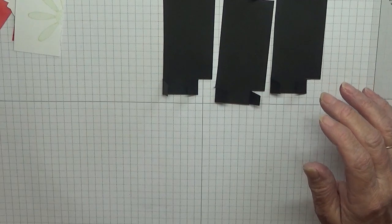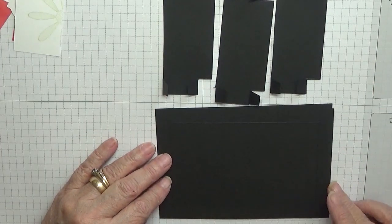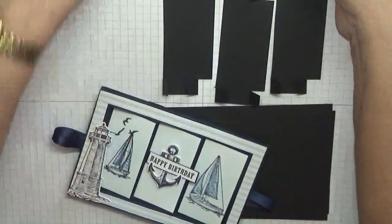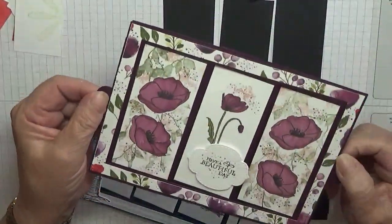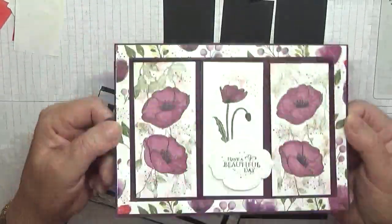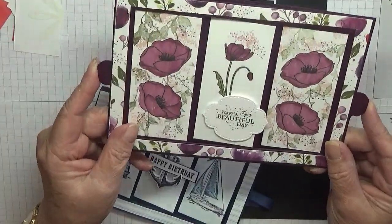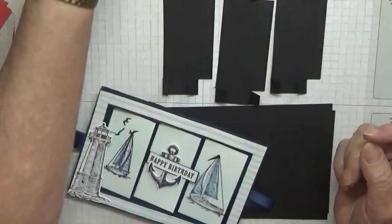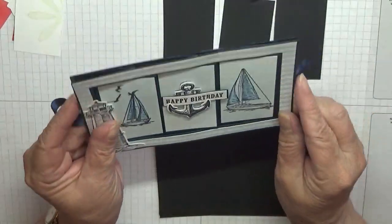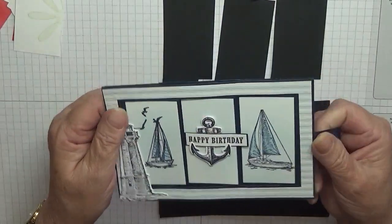And so, right, with our two black pieces, we need some ribbon. Now, on this one, I added ribbon, but on this one, I added these tabs. The only problem is, this won't go in an envelope now because I've added an extra half an inch, 5/8 of an inch on with these tabs. Whereas with the envelopes, with the ribbons, you just fold them in and that will go in an envelope because that is the normal size for card.